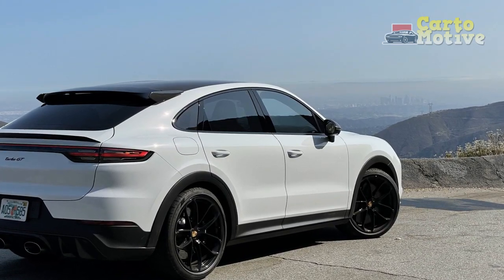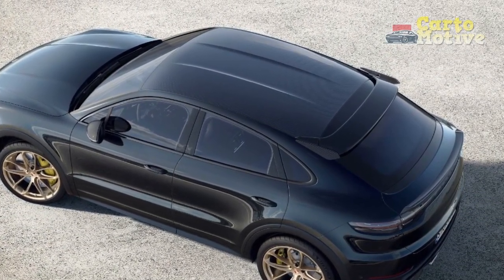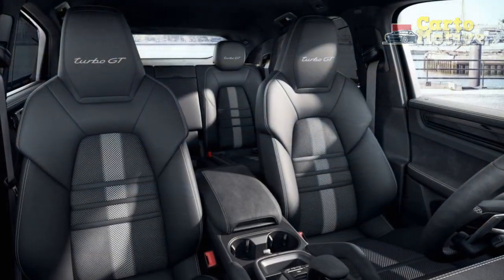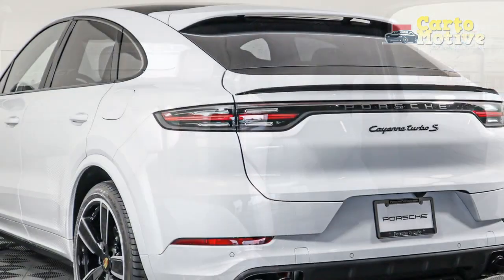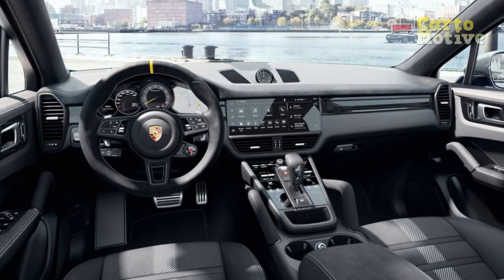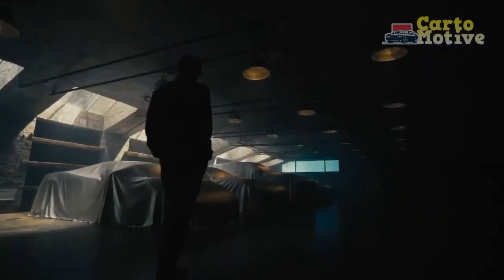Dimensions: The Cayenne Turbo is a heavy machine with large dimensions and a curb weight that starts at a whopping 5,056 pounds. Length measures 194 inches while width is 78.1 inches with the mirrors folded. The wheelbase is 114 inches and height measures 65.9 inches. Should you wish to take it off-road, the Cayenne Turbo boasts an approach angle of 27.5 degrees with the air suspension in its highest setting, with breakover and departure angles of 21.3 and 24.4 degrees respectively. Ground clearance starts at 7.4 inches, but with air suspension fitted, this can rise to 9.6 inches.